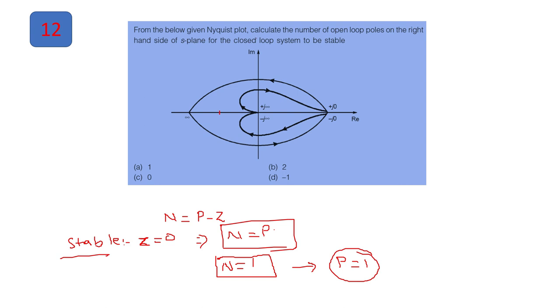In this last question, which is from the Nyquist plot, we have to find the number of open loop poles on the right hand side of S plane. Now, this concept is used of Nyquist to find the stability. So from the Cauchy's theorem, N is equals to P minus Z. And for system to be stable, it has to be Z is equals to 0. In that case, N is equals to P, which is the number of encirclement. So the encirclements can be obtained by drawing one cross sectional line to the path. And considering anticlockwise direction is positive, so if you observe, there is an anticlockwise direction this is going on and one time cutting this line, so value of N is equals to 1. So the number of pole that is equals to 1. So answer will be option A.